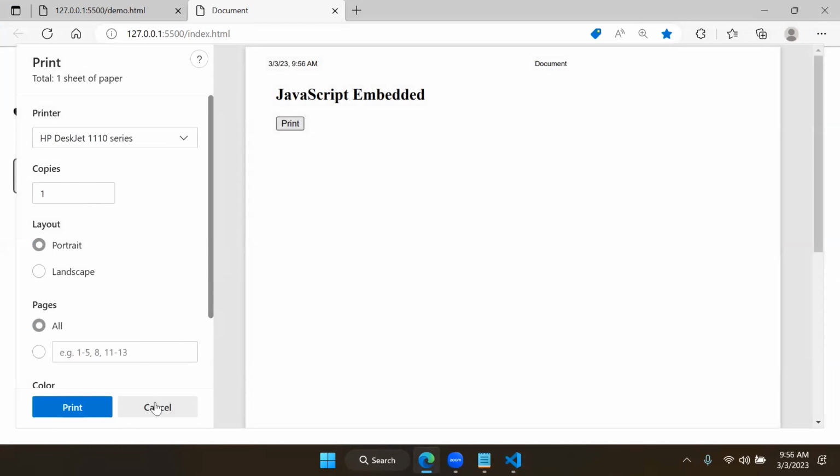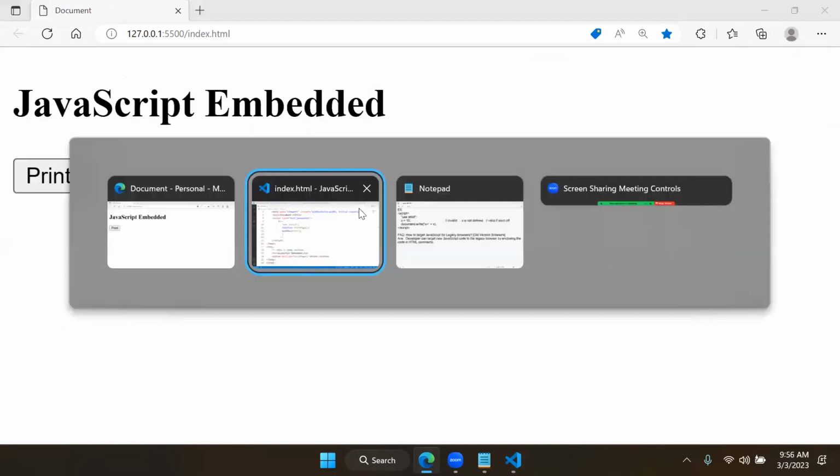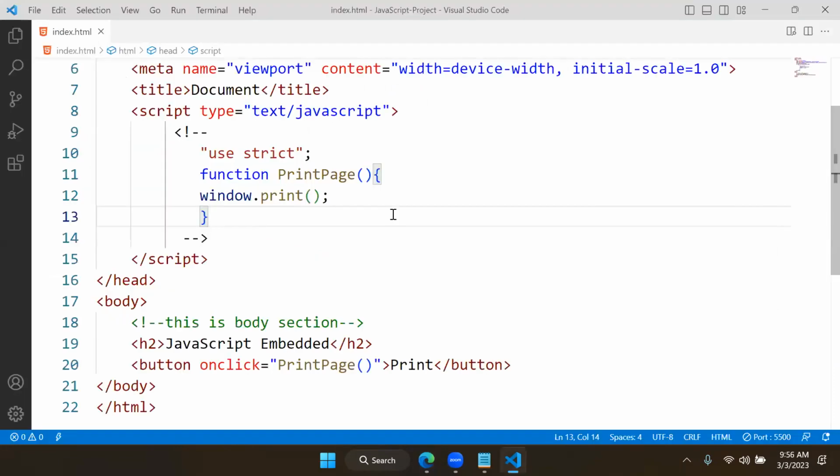Now you will never see this kind of logic written by modern JavaScript learners. That means freshers, people with 3, 4, 5 years of experience, they don't even know this.